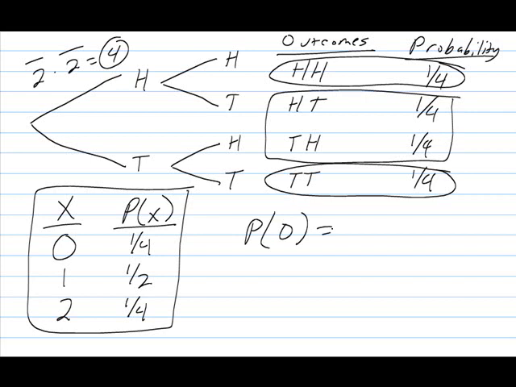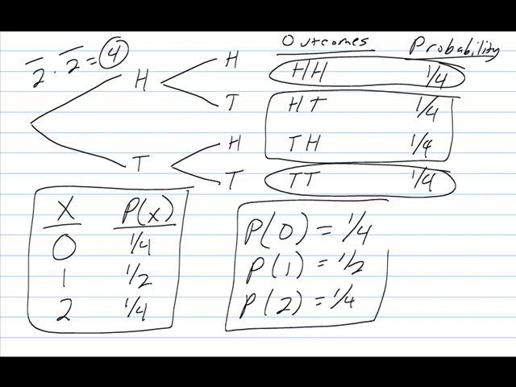Another variation of how to write this is, sometimes instead of writing probability of x, you'll say the probability of 0, which means the probability x equals 0. We just said that's 1/4. Probability that x equals 1 is 1/2. And the probability that x equals 2 is 1/4. So this is an alternate way to write a probability distribution. Not as common as the first one, but I did just want to mention it.